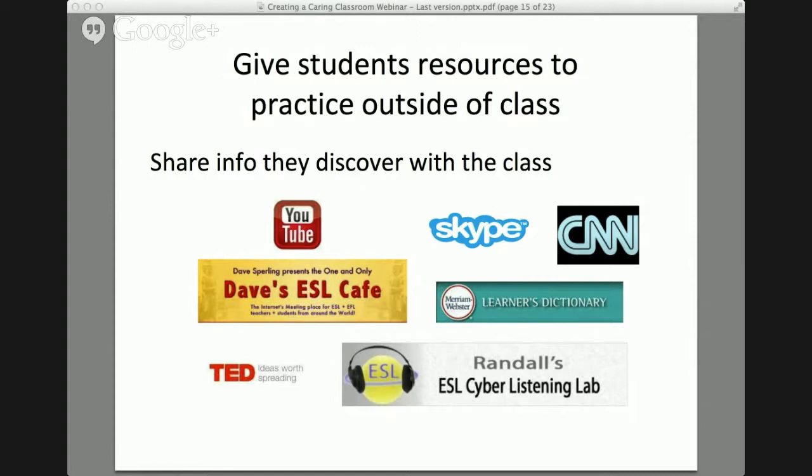Skype, I would really, really, really encourage you to get into Skype, particularly if you want your students to practice with native speakers. And I have a colleague who's looking for a group here in South America to pair with her students in the States. So anyone that's interested, please contact me, because she would like for them to practice. And there are very few opportunities sometimes for our students to practice.